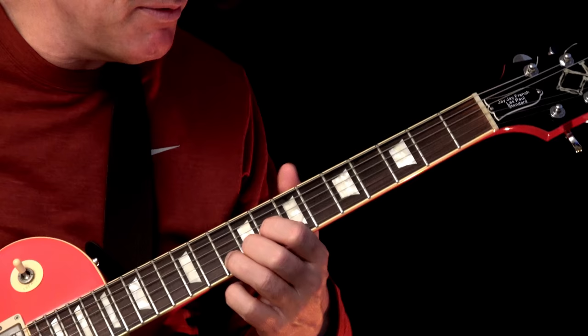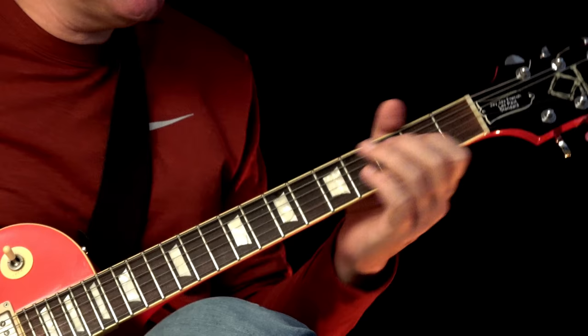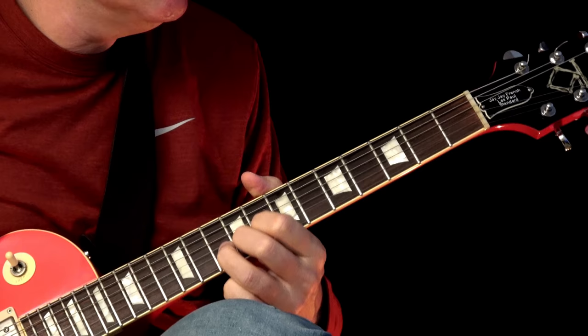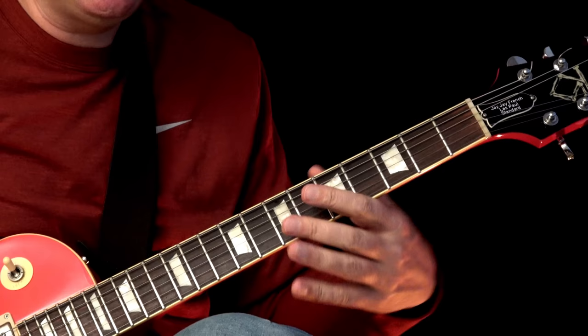Here, like 10, 8, 10, bending. See? Let's see how that sounds. See, this resolves very smooth. Or you just play the other run. Works also fine.